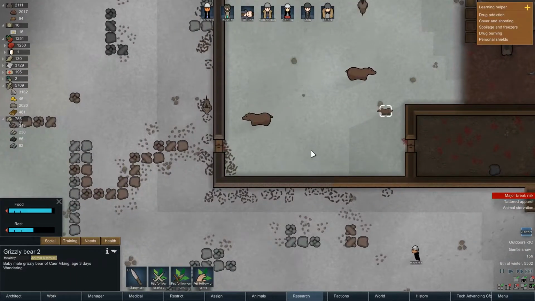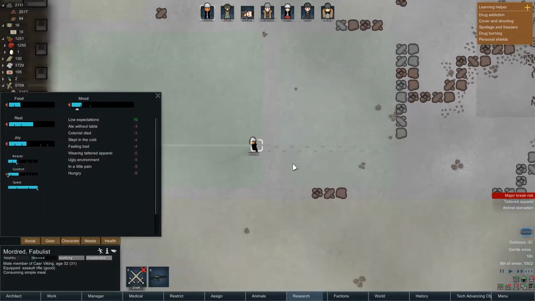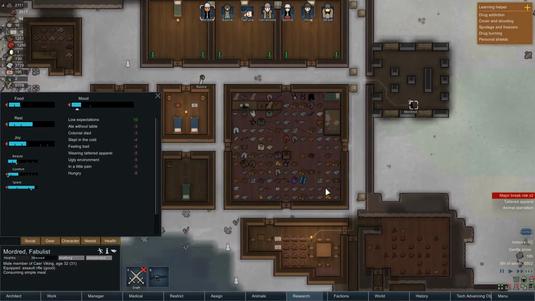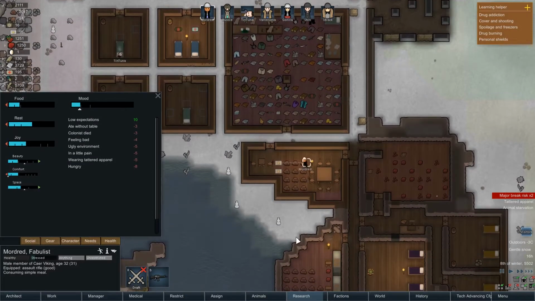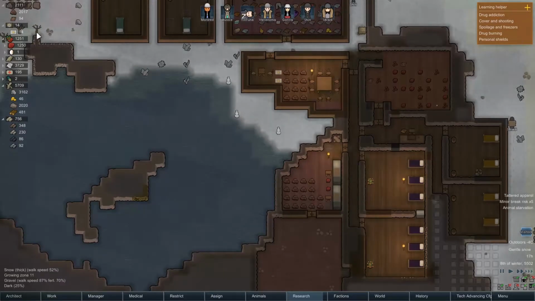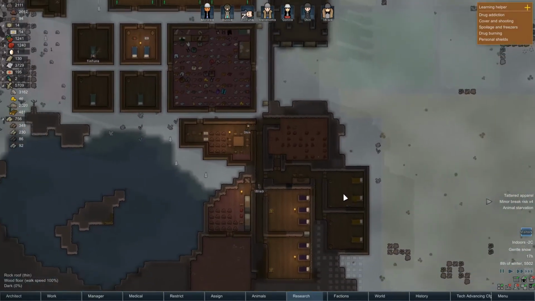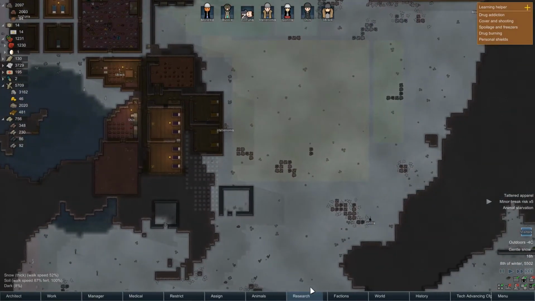Hey, bear cub. Normal quality. He's not good enough, is what Mordred is thinking. Right, you're getting a meal. Good. We have 14 of those. Ooh, we have some visitors. This stuff did get cleaned out, so that should be a bit of a nicer stay now.